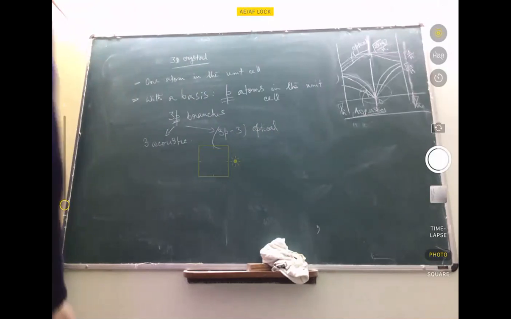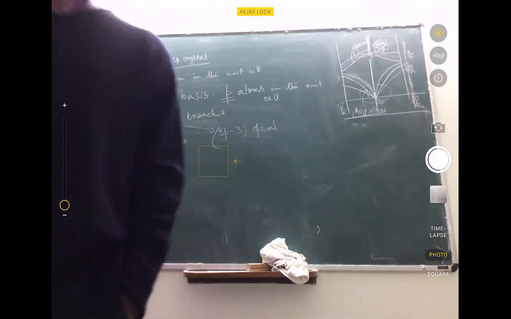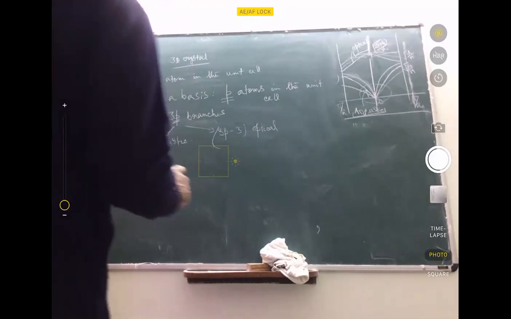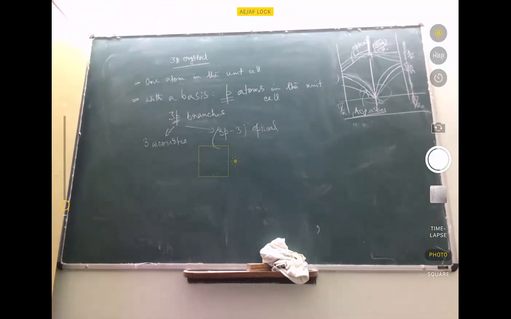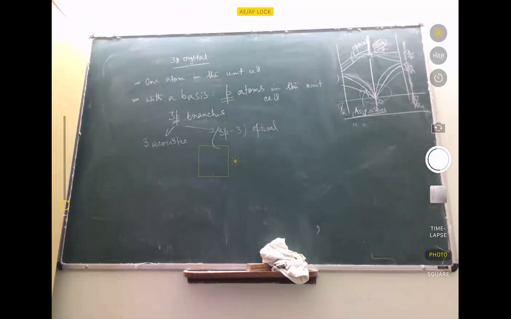So now, the biggest problem we had with the classical treatment of lattice vibrations was that we got the contribution of these vibrations to the specific heat of the solid to be a constant, which is not what experiments find. So that is the central problem that we will try to address. Instead of doing a classical treatment of these lattice vibrations, we will do a quantum treatment, and let's see if that improves the situation.